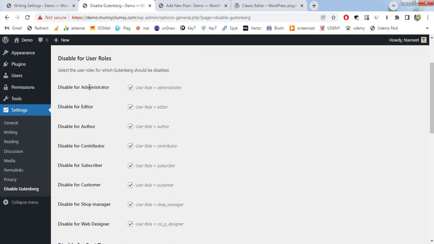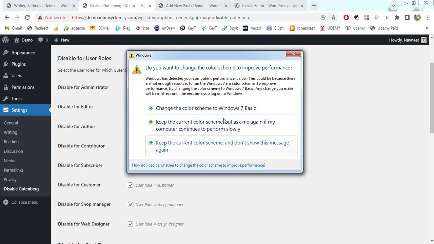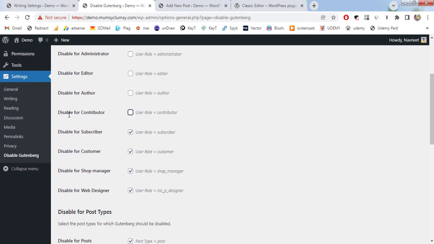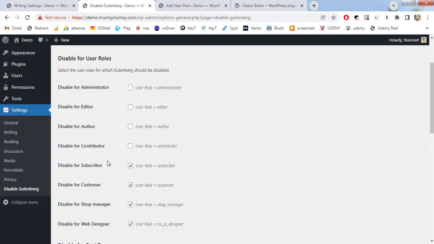Let's say you want to disable Gutenberg for editors, authors, contributors. Like that you can choose the role. This means Gutenberg will only be usable to subscribers, customers, shop managers, and only these people are going to use Gutenberg, but for the others it will be the classic editor.